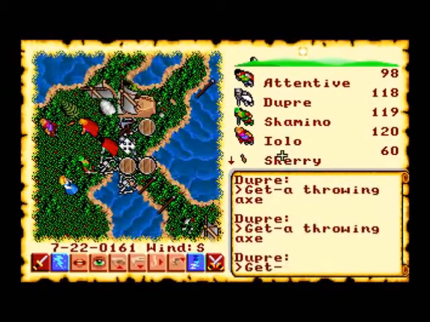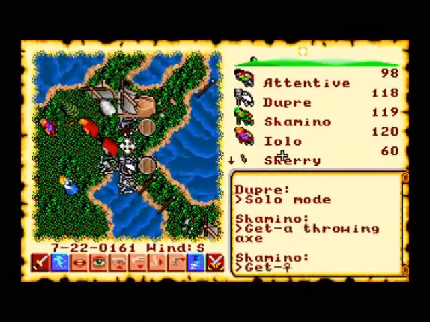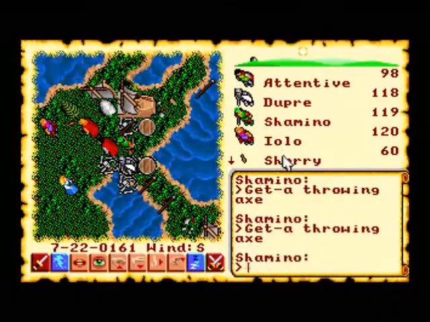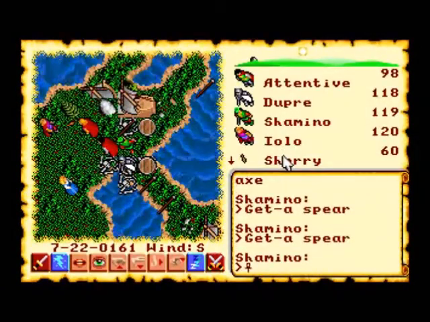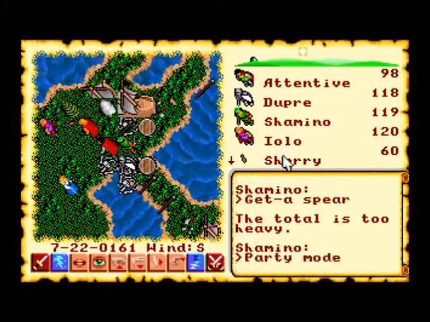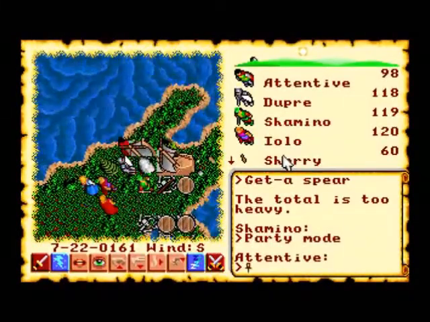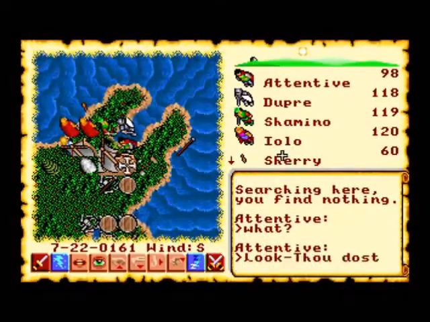We'll go ahead and grab some of these throwing axes, at least as many as we can carry, because we should be able to sell these and make some money off of this situation. We'll go ahead and also grab these spears and see if we can sell those as well. Alright, that should be enough. Let's see if anything is in this ship that we can discover.